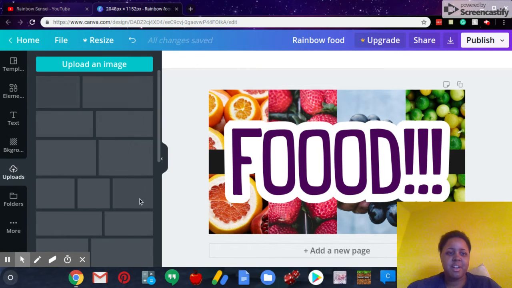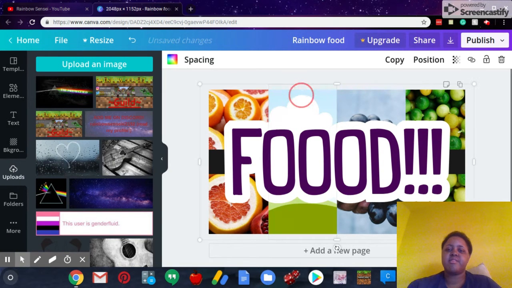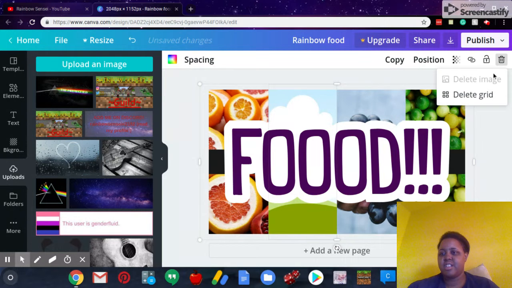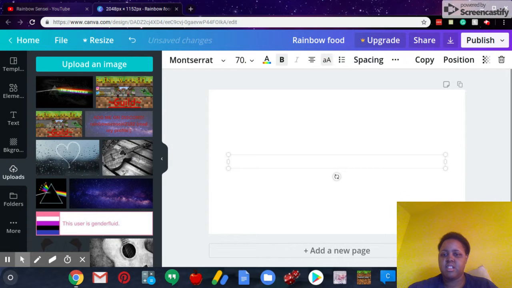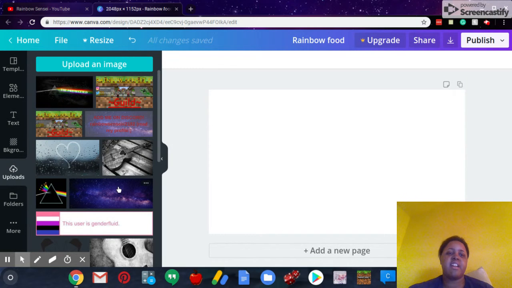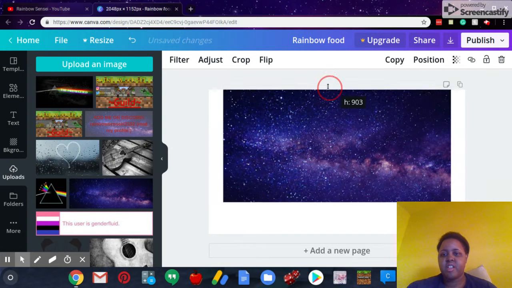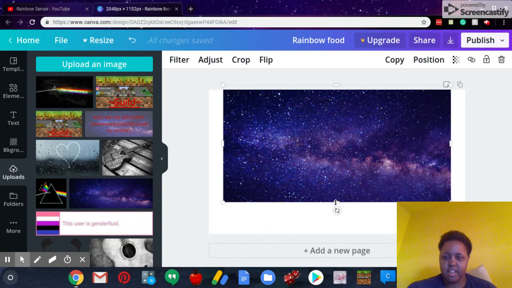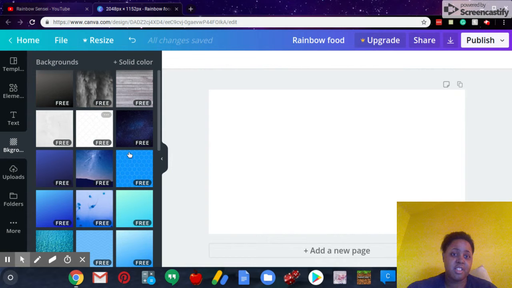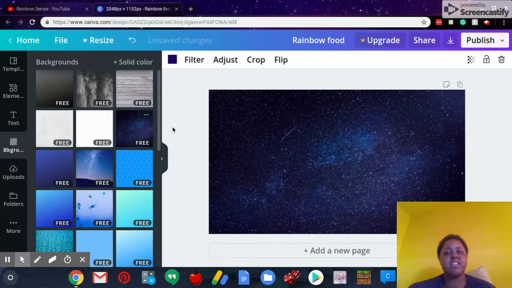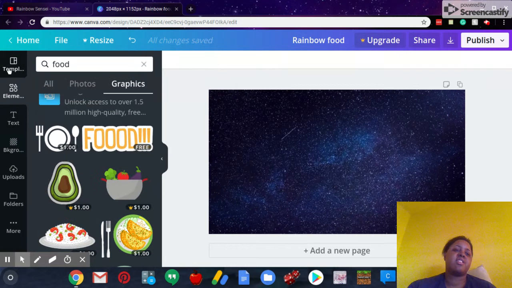You can upload stuff right here. You can find lines, like say if you find a, let's delete this. Okay, let's just delete the whole thing. Delete, delete, delete. Okay, let's say you find this colorful and bright galaxy online and you want to use it for your background. Actually, this one's really blurry. Let's go to this background first. And we'll use this. Yeah, there we go.